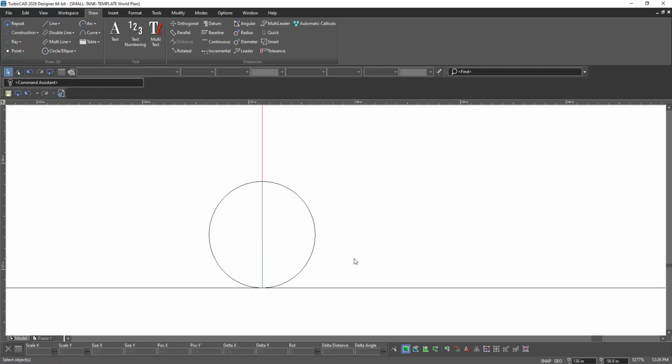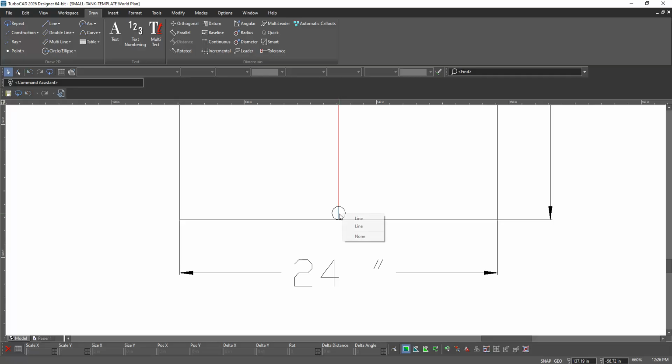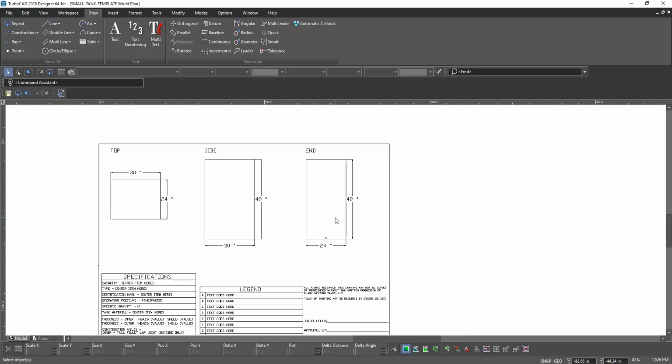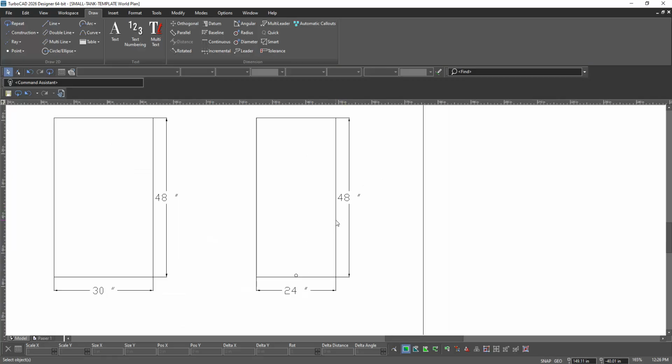Now let's clean up these temporary lines. We're going to get rid of the red line. So it gives you the option when you're down here to select either of the two lines. We're actually going to be getting rid of both of them, so we'll just get rid of that. And the next thing that we want to do, we want to come over a couple inches and we want to do some 3/4 inch openings.